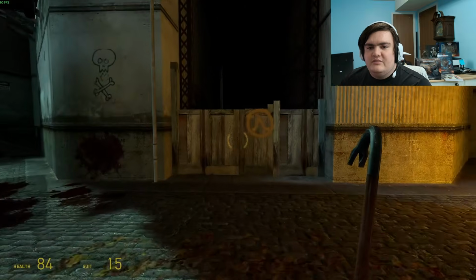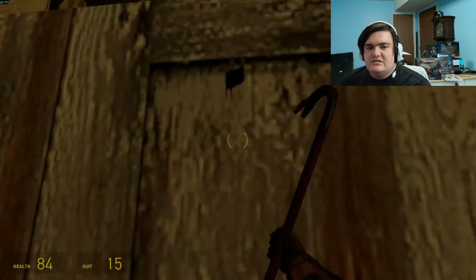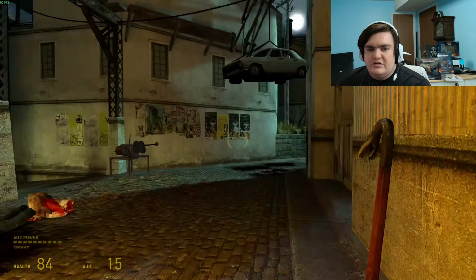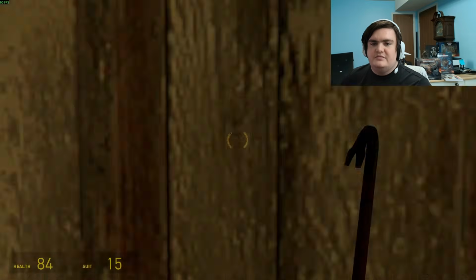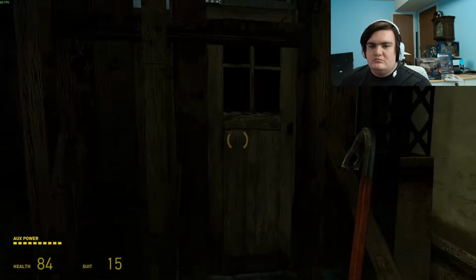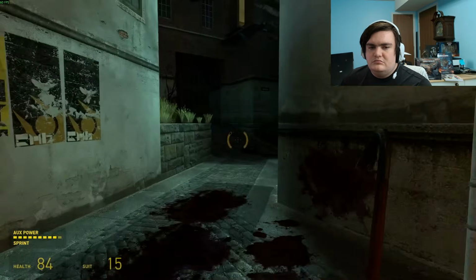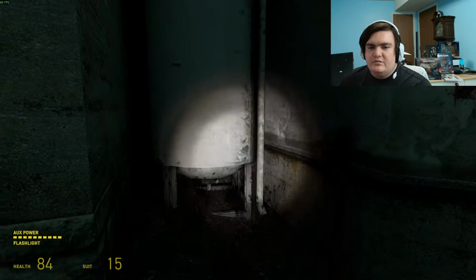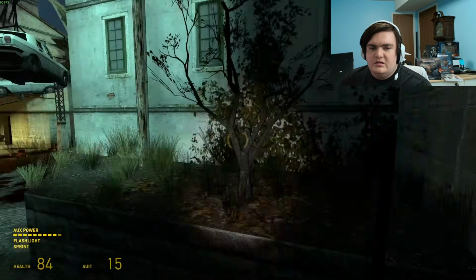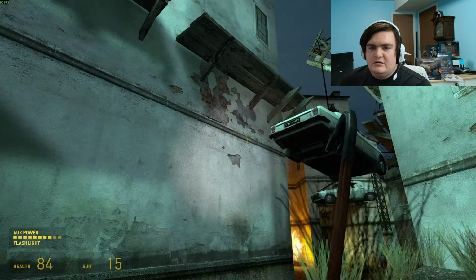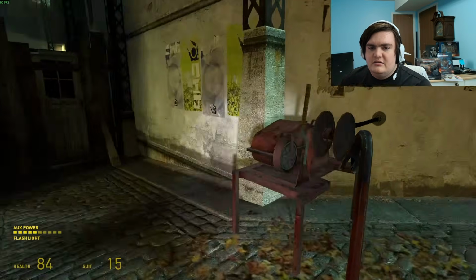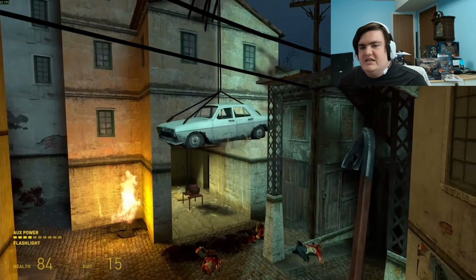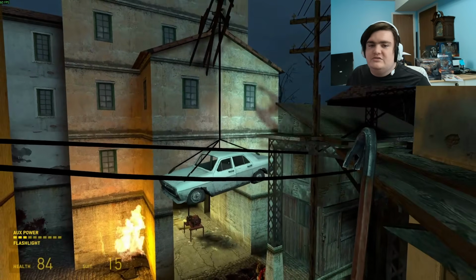Now that we're done with that, we can go over here and right there. It's telling us that there's ammo nearby, likely behind right here. But we're not going to worry about the ammo. We're going to come over here. And that's right, so this one's specific. We need to drop the car and go up. So it taught us the mechanic of it over there, and now it's giving us a puzzle that's using that same mechanic.